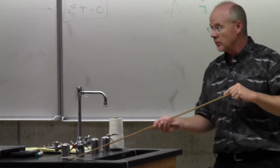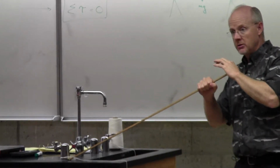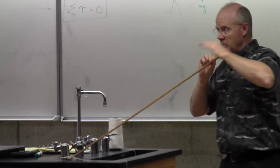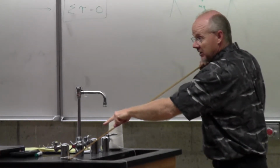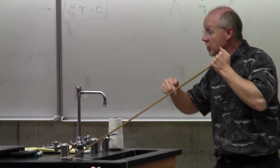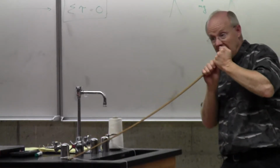Is that true for a rigid object? Do we know which way the force is? We don't. Could it be this way, tension? Yeah. Could it be this way, compression? Yeah. I'll even do one better. Does it even have to be in the direction of the rod itself? Could the rod be pushing this way, compression, and have a little twist to it? So even though the rod is pointing in this direction, the force is in that direction? Is that possible? Yeah. This little sideways part is called the shear. So rigid objects can be compressed or they can shear. And I picked one that was flexible so you'd kind of see.